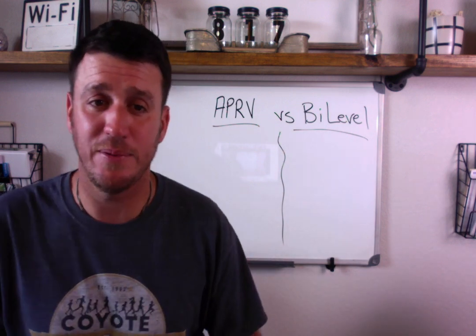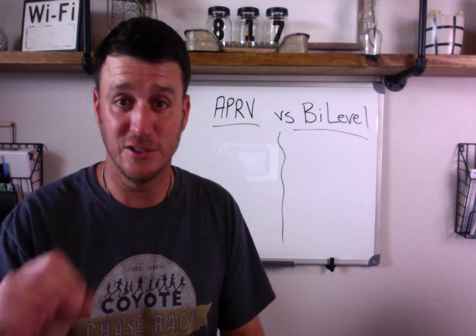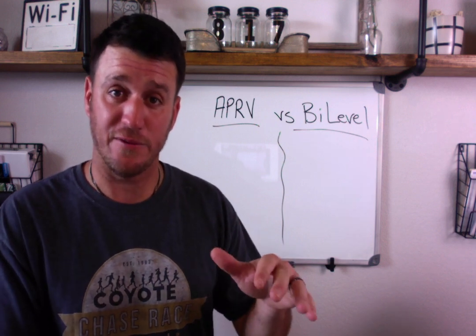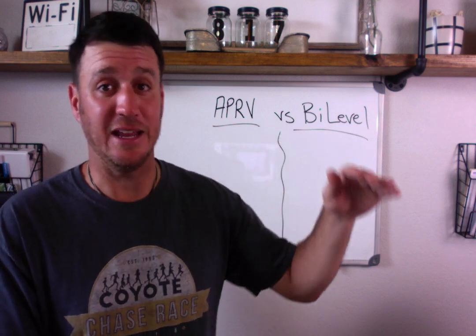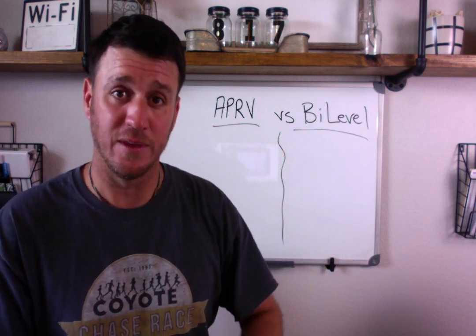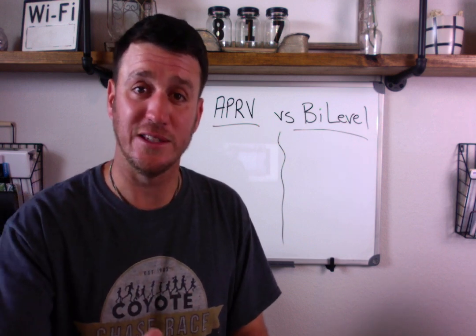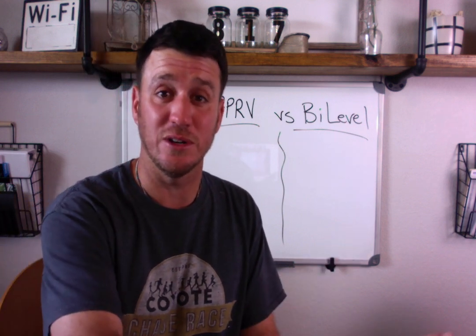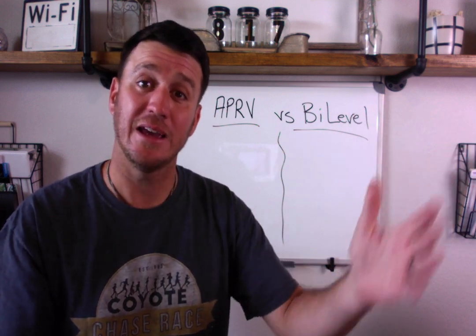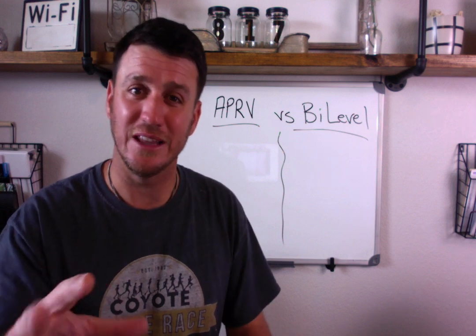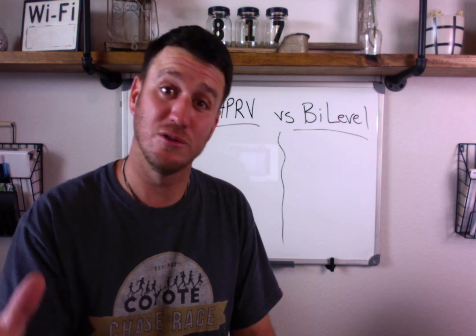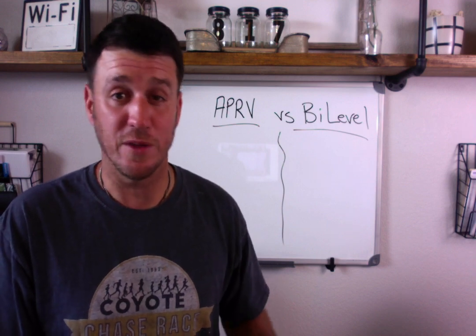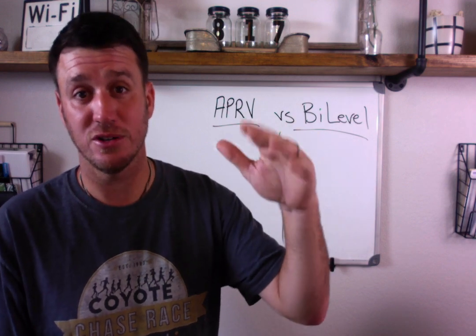Let's talk about when you would use APRV or bi-level. For the most part, these are pressure control modes of mechanical ventilation. Both offer baseline pressures at an increased level and then at a decreased level, and the patient is allowed to breathe during both phases of the breath — the inspiratory phase and the expiratory phase — so much so that they don't even call them inspiratory time and expiratory time; they call them time high and time low. Really what they are is varying CPAPs where the patient can breathe on top of the high pressure and on top of the low pressure.